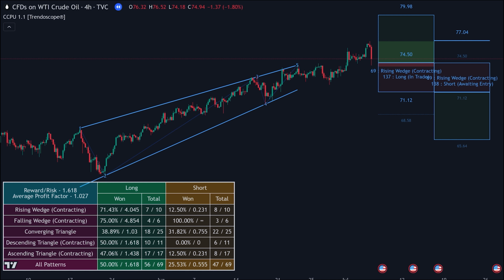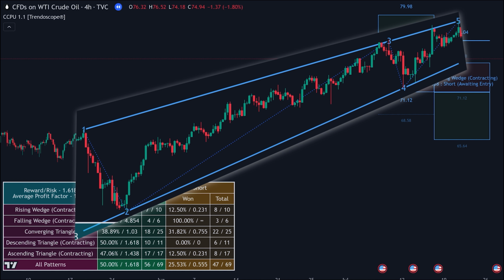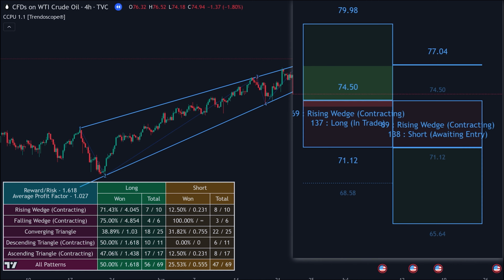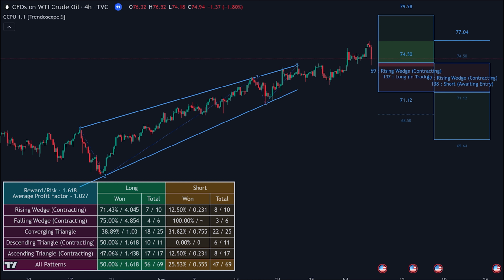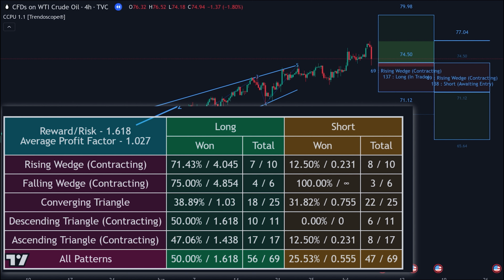Let's take a quick look at the key components of the Converging Chart Patterns indicator. The Pattern Visualization feature shows the current patterns on your chart, like triangles, wedges, and pennants. It keeps your chart clean by not showing old patterns. The Trading Annotations feature marks where trades are opened directly on the chart. It shows both long and short positions based on your settings and the current status of each pattern. The Performance Metrics table shows the results of backtesting each pattern. It includes important metrics like win rates and profit factors, helping you understand the potential profitability of your trades.